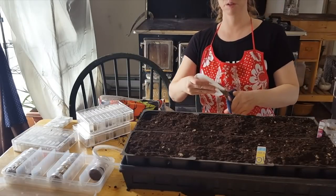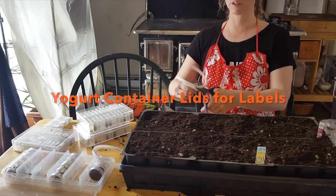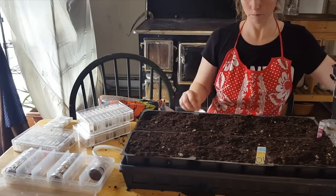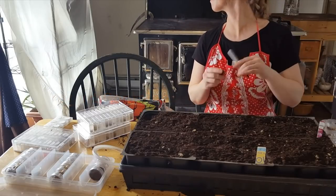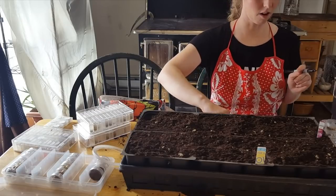Okay, so I'm gonna make up some new labels. I go through these very quickly. So yes, I do save these all year round. Chicken is telling that cat off.